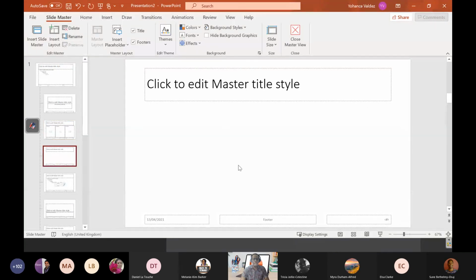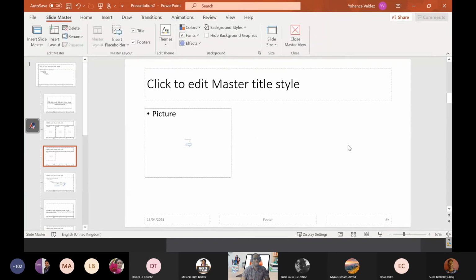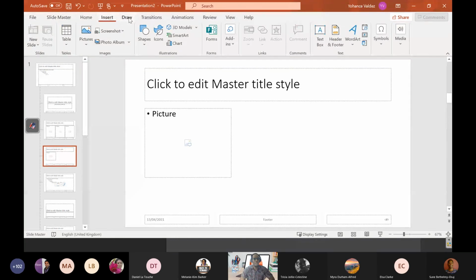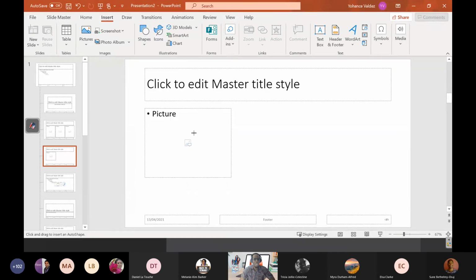So I have a new layout here, and say for instance I want my pictures to be of a specific shape. I go into my Insert Placeholder and click on my Picture tab to create my picture, and then I go into my Insert menu and say Insert a Shape. And the shape that I want to insert is a hexagon.